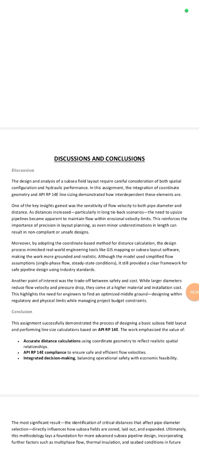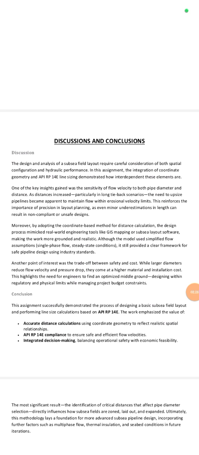For the general project summary, the main goal of the project was to ensure that pipelines and subsea infrastructures were appropriately sized to handle the expected feed flow rate safely and economically. We applied API RP14E standards to determine suitable flow line sizes, checked erosional velocity limits, and made sure the designs would perform reliably under subsea conditions. During the project, we encountered some challenges such as dealing with limited feed data and balancing technical accuracy with cost efficiency. However, by applying sound engineering principles, especially in the early layout and distance calculations, we managed to overcome these challenges and produce a practical and compliant design.